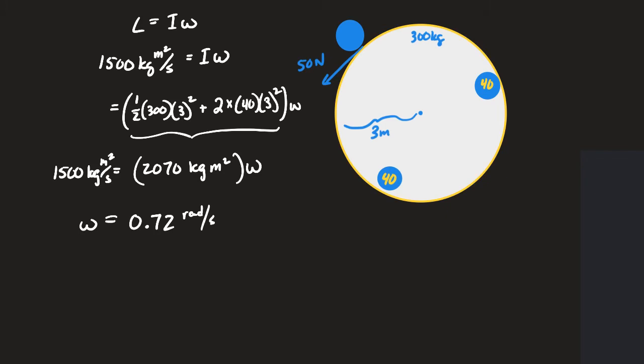Now, there's a couple different places we can go from here, but this is old news, right? It's not really a new way to do this problem, just a different way to do this problem. But we've done this problem before, so I don't feel like we've gone very far here. The next thing, though, would be new. What if the kid wants to join his friends on the ride and just jumps on it right on the edge? Now, before doing any work, what's going to happen to the speed of the ride if he just jumps on it?